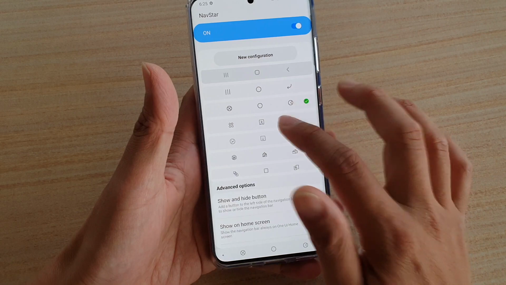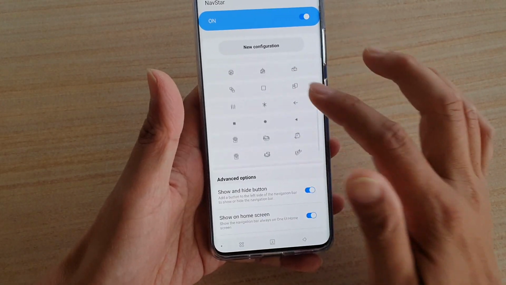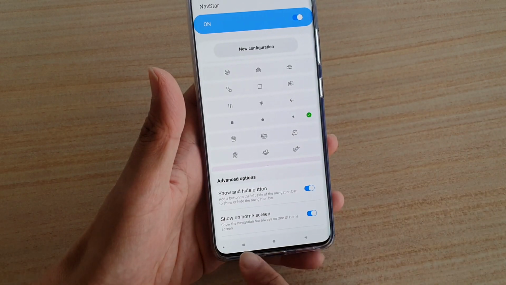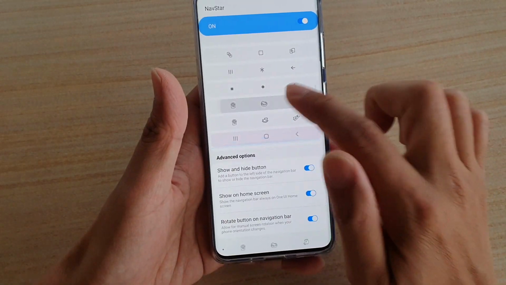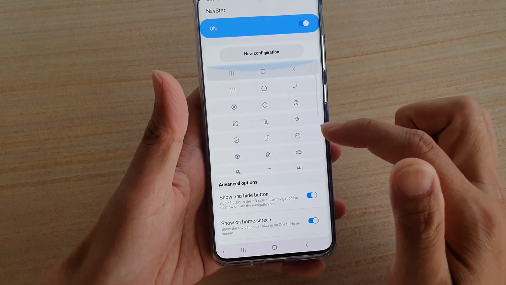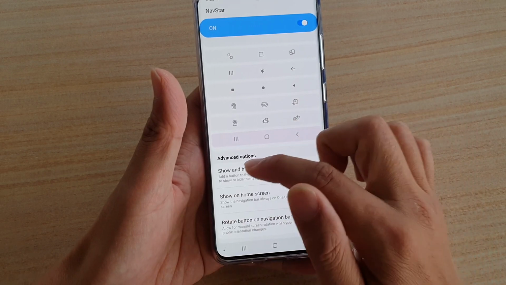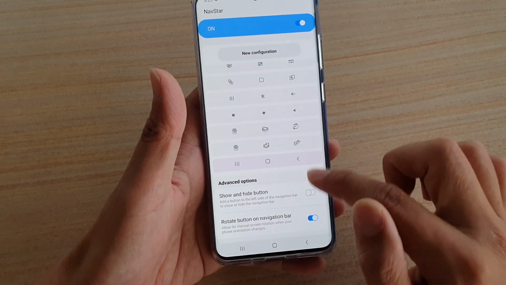It's become difficult when we're changing the shapes of the button. You can see I don't know why people would want to change, but the option is there. You can see you can change all that shapes. You can turn it on, off, even your own custom color shapes. You can change that, or you can use the default. It's your choice. And then you got show and hide buttons, so you can show or hide buttons.